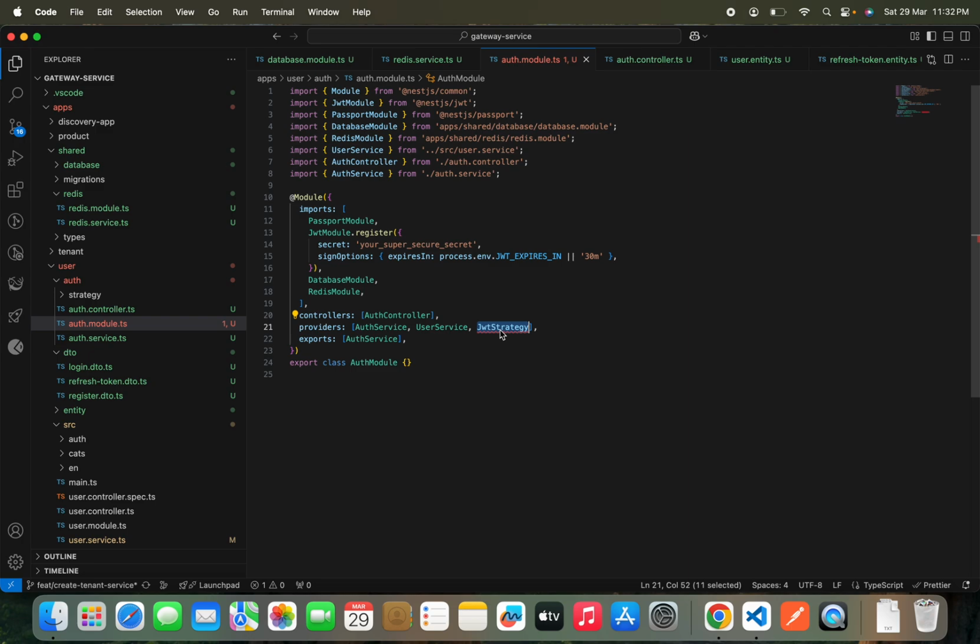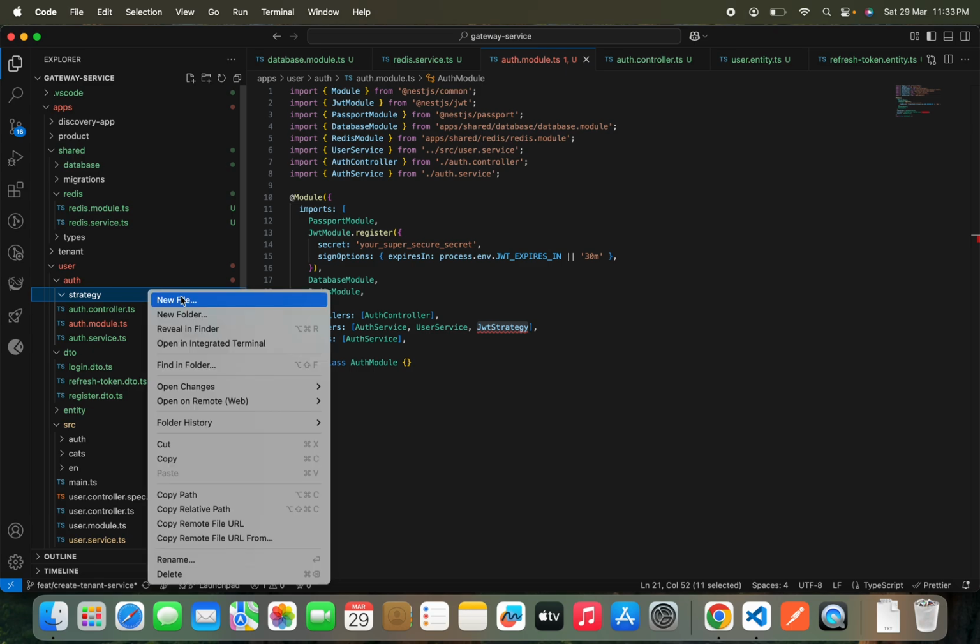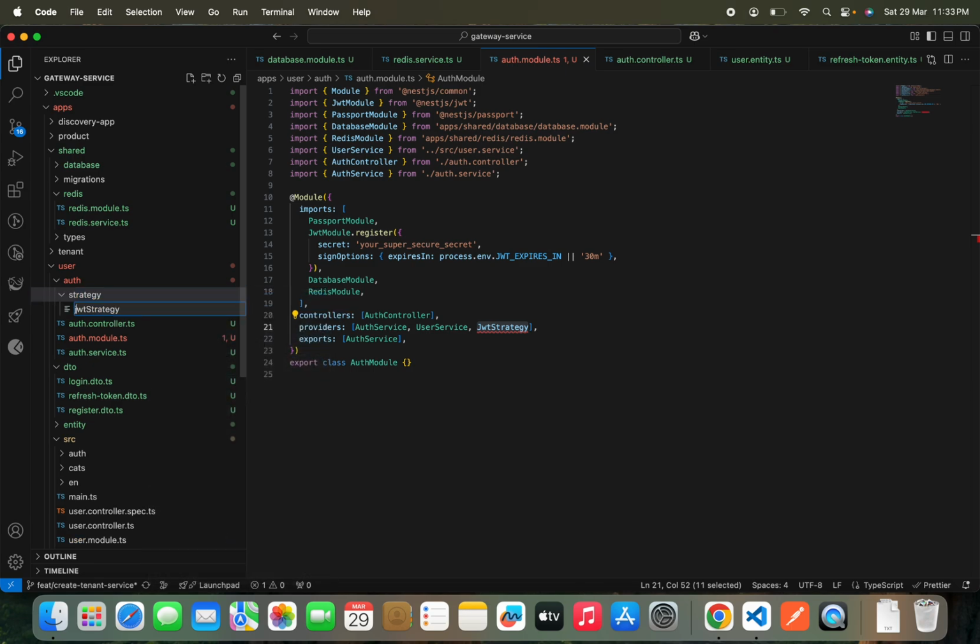Okay, so whatever JWT strategy will do is like it will extend the passport strategy, and it will validate all the blacklisted tokens, and it will find if the user is accessing by means of blacklisted token. We will throw an unauthorized exception error, or else like we will pass on through this strategy. Okay, so we will add a JWT strategy here.